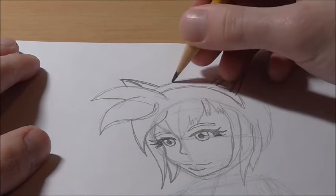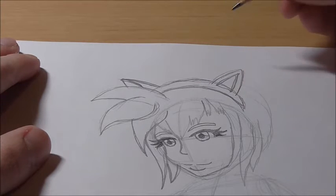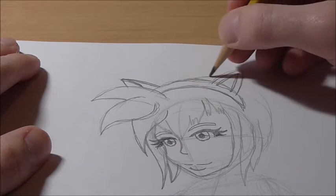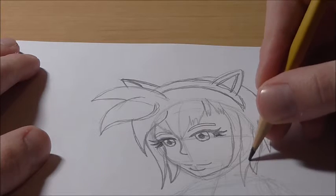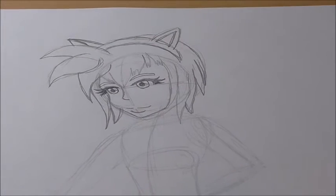So since she's a human, humans don't have, you know, Sonic ears. So that makes sense as to why she would have them. I think you can finish it off here and just connect it in. Draw the last couple of spikes that go into the head. And you're pretty much finished with the head part.